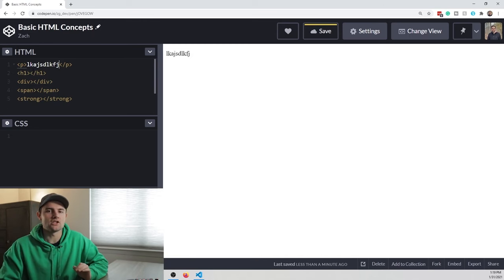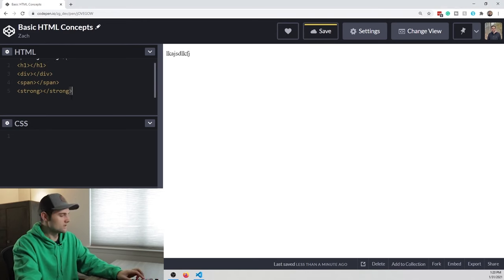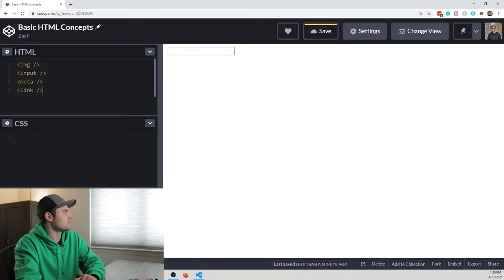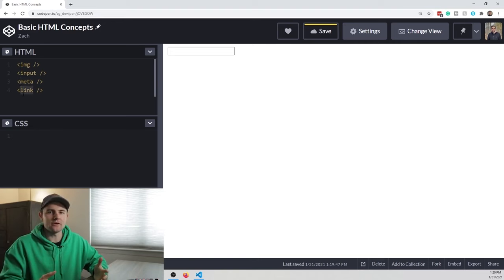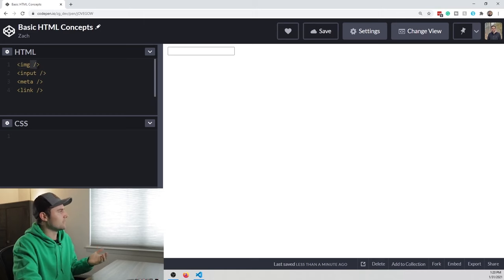Now there are some other HTML tags that have some different behaviors where they're actually called self-closing. And I'm going to paste a few of those within our CodePen here. So let's get rid of these. And now we're looking at self-closing tags. And this would be image, input, meta tags. These go in the head of the HTML document. Link tags. This is how we link up the style sheets to our HTML. Something that's going on behind the scenes here. So these are self-closing, which basically means we have everything we need within this single tag, and we put this / at the end of it.